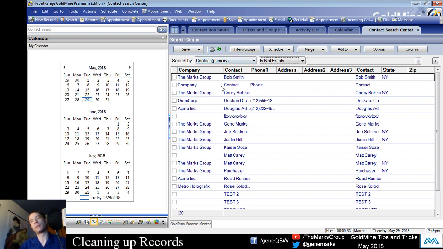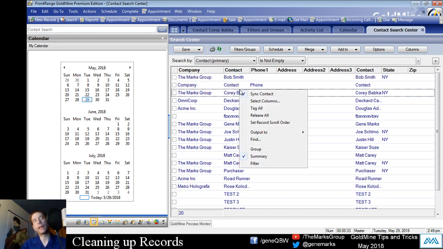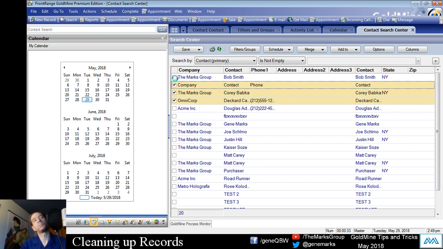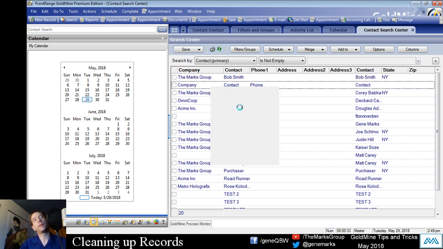Okay, so once you have your list of records that you want to hose out, how do you do it? The first thing you have to do is take the records in your search center and make them into a filter or a group. That's just a fancy way of saying you're going to save your search, which you would do here. The other thing we can do is right-click here and tag all. Tagging is just clicking the little box here, and that works just as you might expect it to. You can always right-click and tag all.